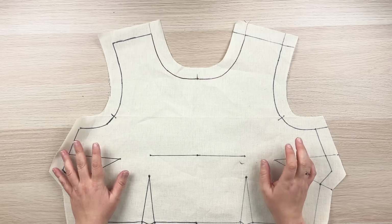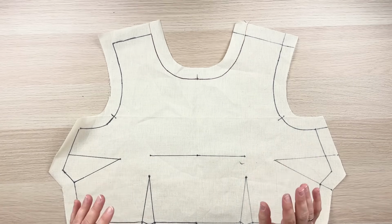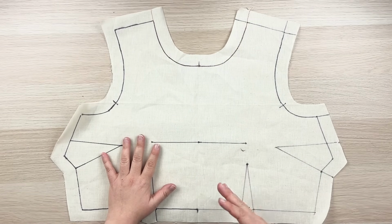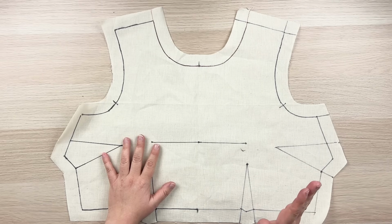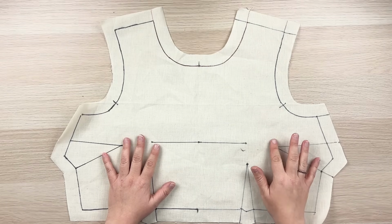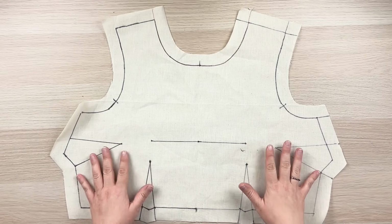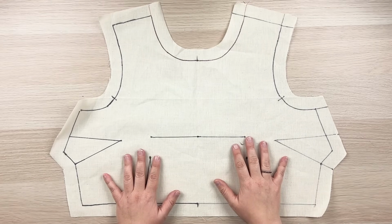So for the sloper, we're going to be sewing at a 4.5 to 5 stitch length because we want to be able to take it apart very easily as we are trying it on and making changes in the end. That also means don't backstitch. We don't need to backstitch at all. And when you're doing things like darts, you don't need to worry about tying them off at the end. Again, you want them to stay in place, but you're not going to be wearing this long term, so you don't need to worry too much about that.